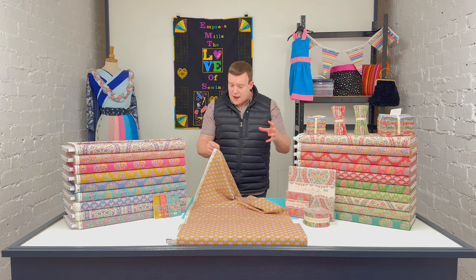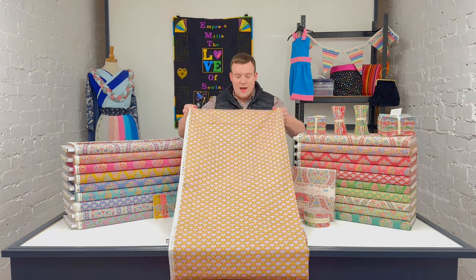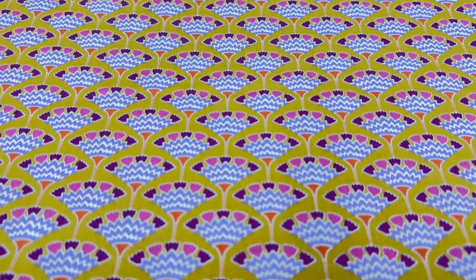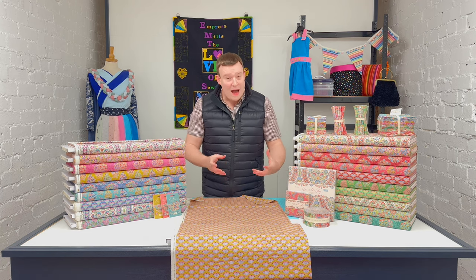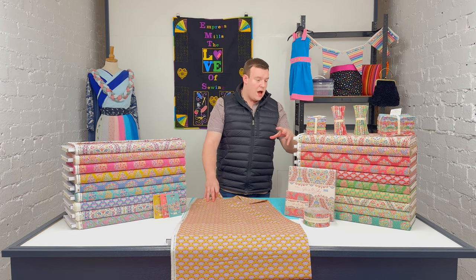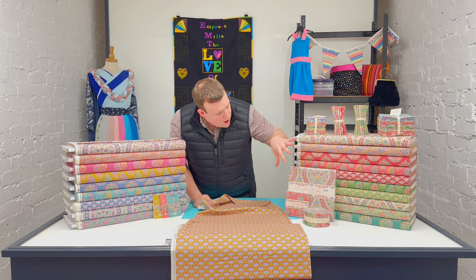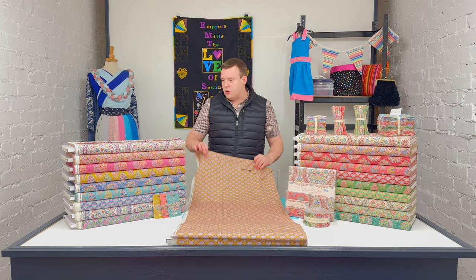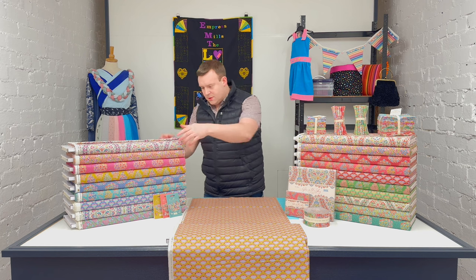I'm not insulting anyone when I say this — the designers themselves have described the range as having a doodle-like quality. So it's not bang-on true to life, but it's got this sort of effortless, doodle-like quality to it. Now this has been a little bit of a debate here at Empress — in my opinion the shades are slightly more vibrant than we're used to from Tilda. We're sort of used to the pastel shades and slightly lighter colors, but these have a slight more depth and richness to them compared to a standard Tilda range.